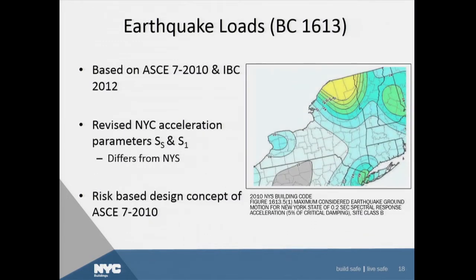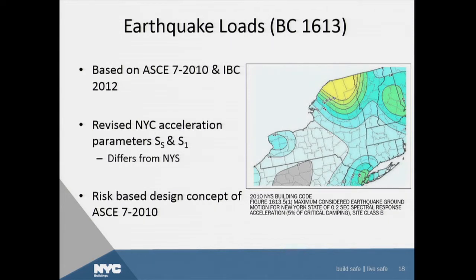Okay. Earthquake loads. Again, we've touched on this a little bit so far. For new construction, we're going to be based on ASCE 7-10, and the text of the 2012 IBC has been incorporated where appropriate into the 2014 building code. This is all in section 1613. I believe earthquake requirements were previously spread out between 1613 all the way through 1623. Chapter 16 has gotten a lot shorter.